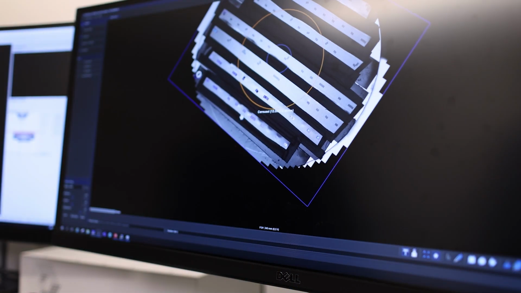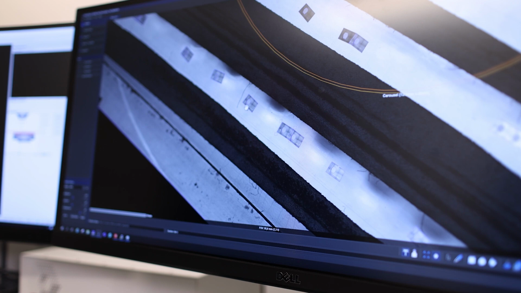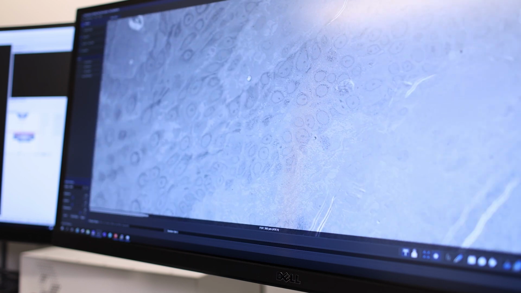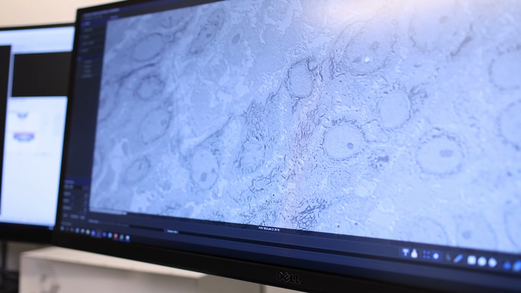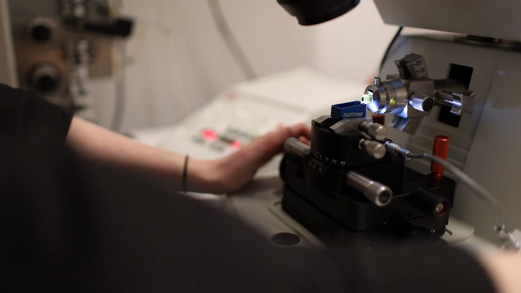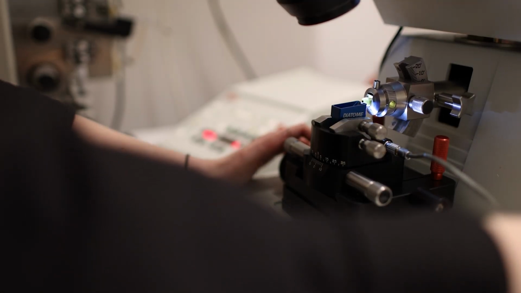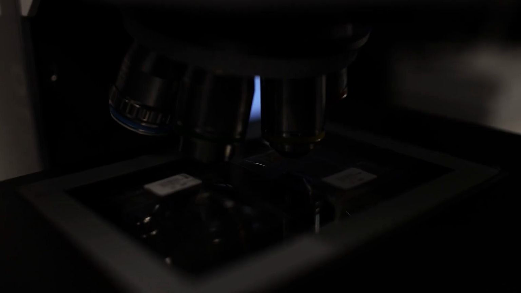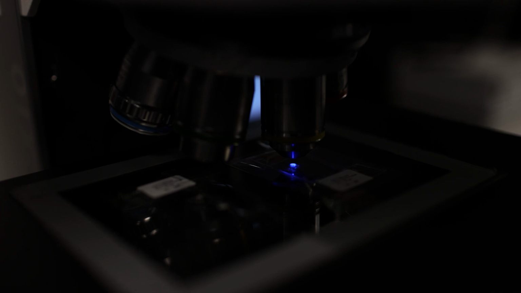So what is correlative array tomography? Correlative array tomography is, simply put, a technique that reconstructs a 3D view of a sample by slicing and embedding it in different ways. This makes it possible to generate images in extreme detail. One of its main strengths is its versatility. Many techniques can be used together with array tomography.